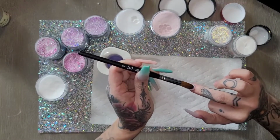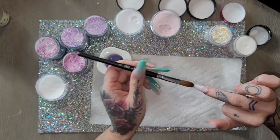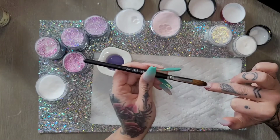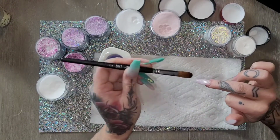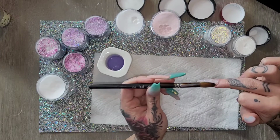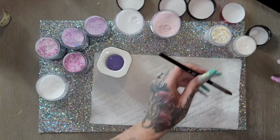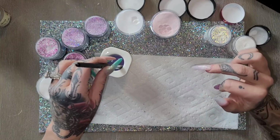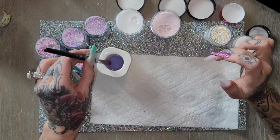Because you don't want bad monomer messing up a client's nails. If it's on myself, fine. But I'm not going to embarrass myself and have bad monomer that has glitter pieces in it, or so many particles of acrylic went into it that now it's not mixing properly or something like that. You don't want bad nails going on a client. That's what I'm worried about the most, messing up for a client. I don't really care about myself. I'm more worried about a client.